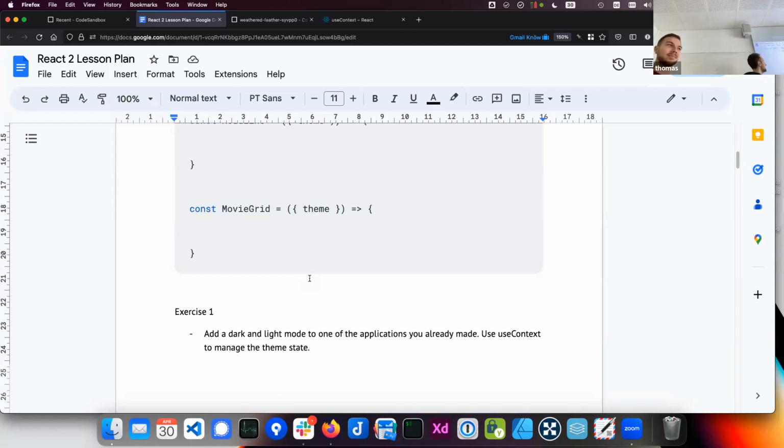You still have them. Cool. So you just choose one of these apps that you made, and you implement a dark and light mode styling for your app, and you should use context for that to provide the current theme to all your components that need it. And then there's a toggle where you can say, okay, now I want this theme, now I want that theme. Does that make sense?